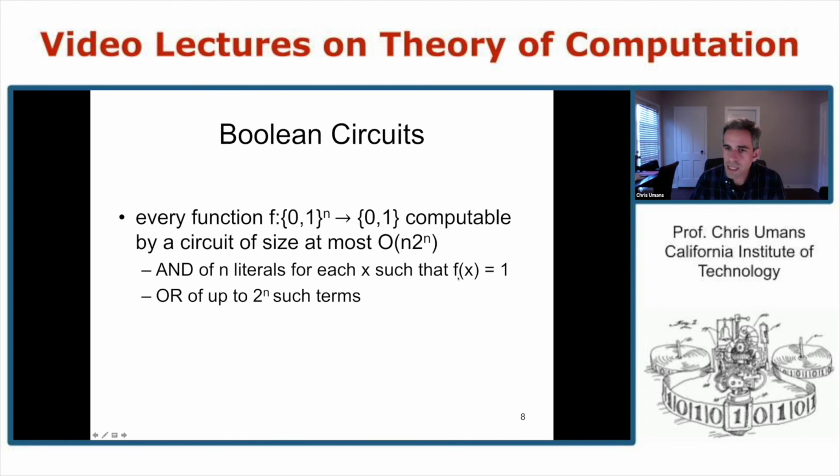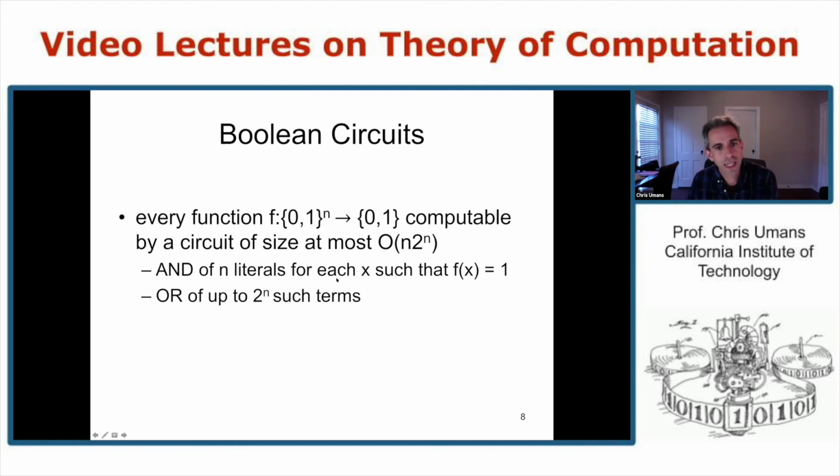So one way to do it, there are many ways, would be to say that x is now a vector of n variables. For each of the n-bit strings for which the function evaluates to 1, you can construct an AND of n literals associated with that x that evaluates to 1 on exactly that point and 0 everywhere else. Okay, so if the x that you were thinking of was 1 0 1 1 1 1 1, then that AND would be the AND of x1, not x2, x3, x4, x5, etc., and so on.